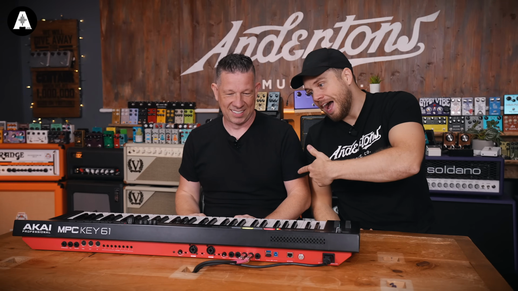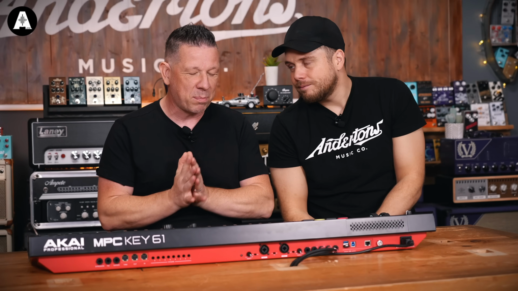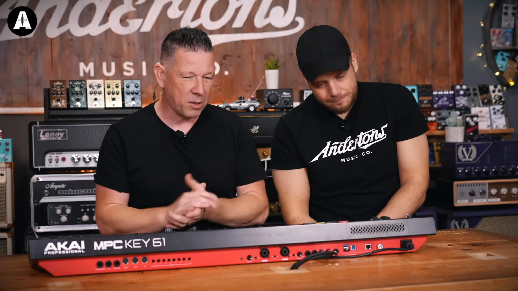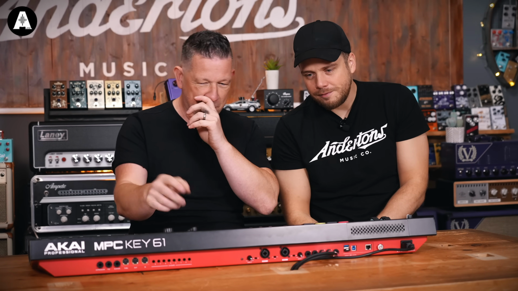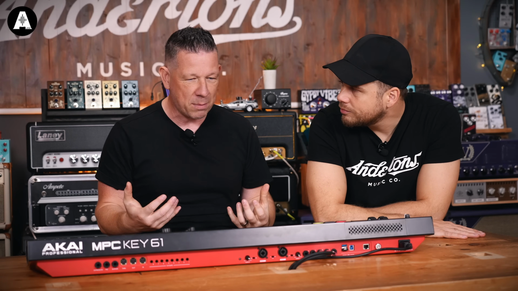Andy Mack. Andy, what have you brought us? I brought you a new plugin for MPC Keys, for the whole MPC platform, for Force, and it's a plugin that's a big deal. Now when you're on the sounds page, you can go to page 2 and there are all these empty slots, but one has been filled with the Mini D, which is a 70s classic. So now you have the sound of the Mini inside your whole MPC range, those classic bass sounds.